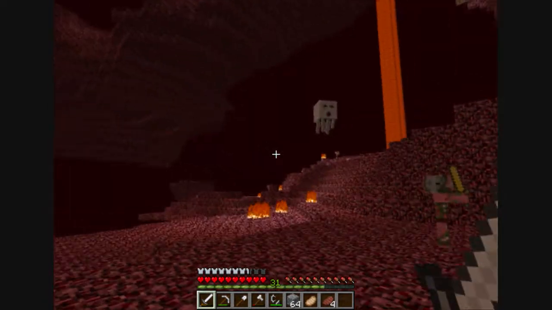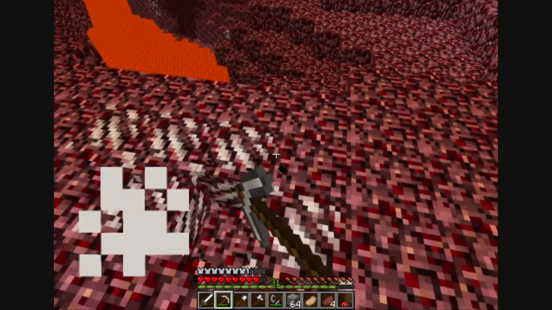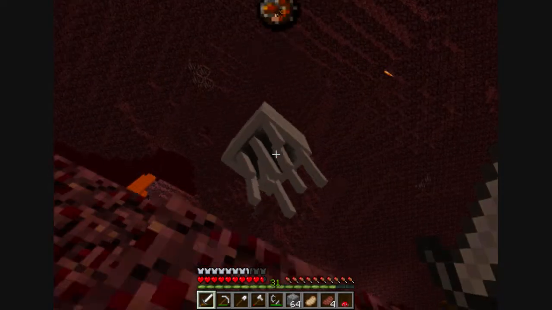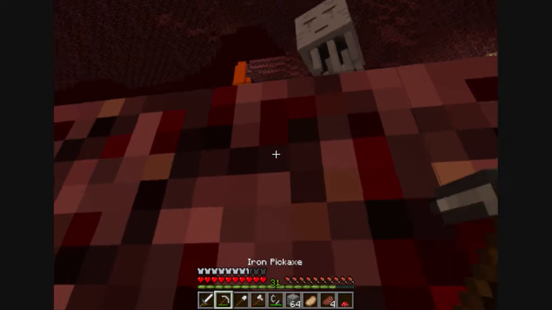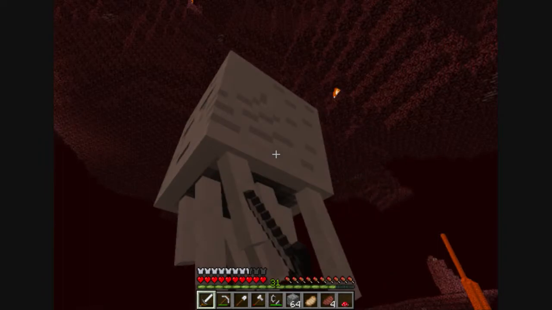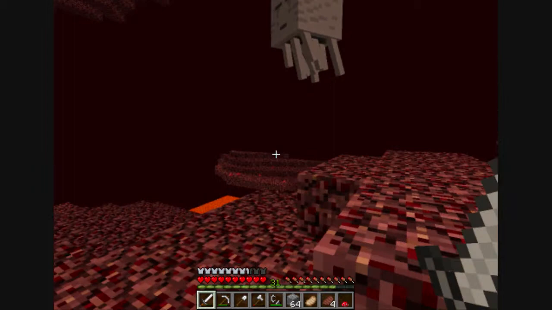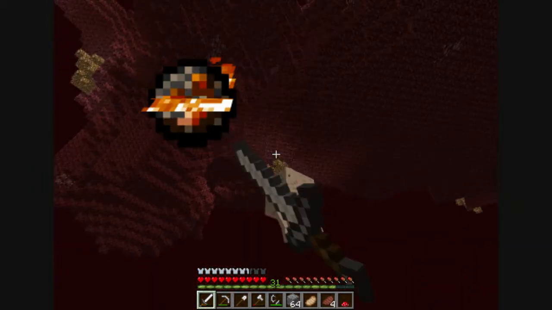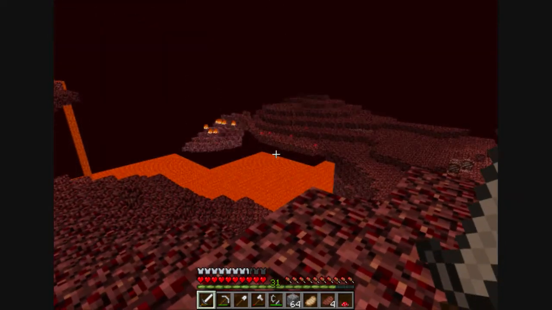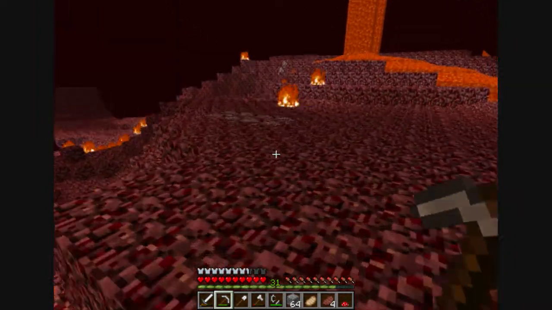Don't you wreck my quartz, you fool. Cheater. I'm a bow on him. Get to him. Freak. Stuff drops into the lake of lava. Of course it does. Okay, let's just get some quartz.